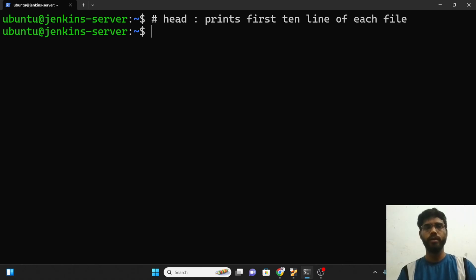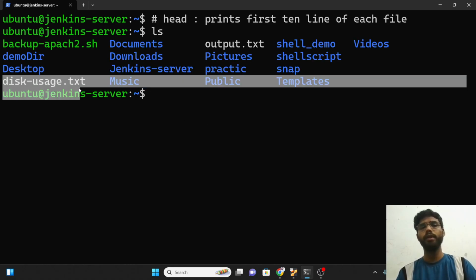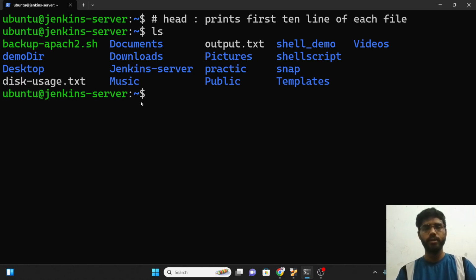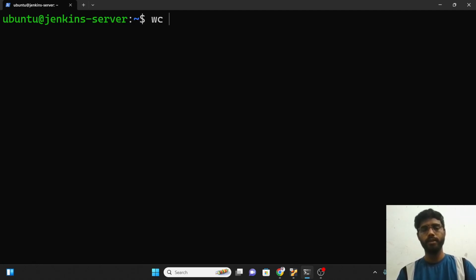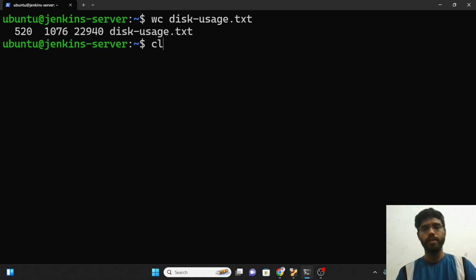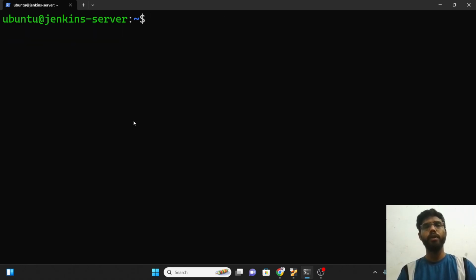So let me show the practical. We have this disk file, and I want just 10 lines, not the whole file. If I go with cat disk, this will print all the 520 lines. But I don't want to print all the 520 lines, I want to print just the first 10 lines of this file.